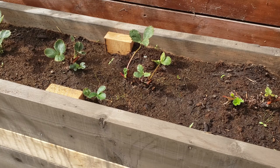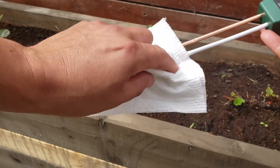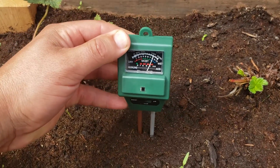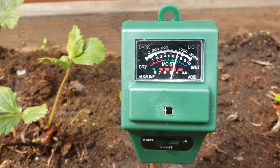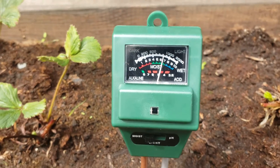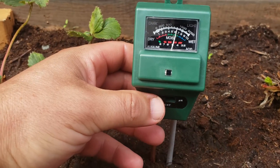Here we have that new strawberry bed that I planted from split-up strawberry crowns - it's a very interesting video, I'll throw a link to it down below. So let's see what its soil parameters are. First up, you've got to clean the probes. Every time you use this you've got to wipe those probes off so that you're not introducing conditions from the previous bed. I'm going to go ahead and plunk this in. So as you can see, we're on the moisture setting and it is reading quite a high moisture. Now that makes sense - I just watered that this morning. So as far as moisture is concerned, this little meter seems to be at least somewhat accurate. So let's now flick it to pH and see what we're dealing with.